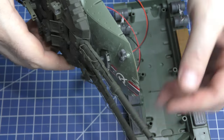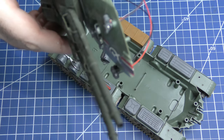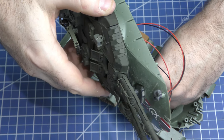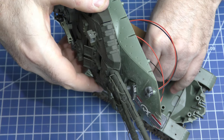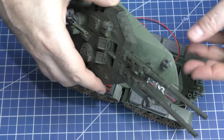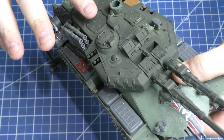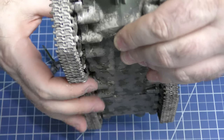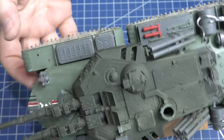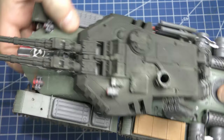All right, with the headlights now mounted in the upper hull, we can finally get these mated together. And this will just press nicely right there. And we will have access to that to change the batteries through taking off the turret if need be. And one more test, make sure all the wires still work now that everything's mounted. And cool, this is the first time we're really seeing what this is all going to look like mounted up.